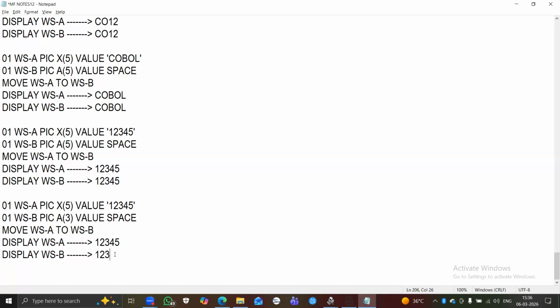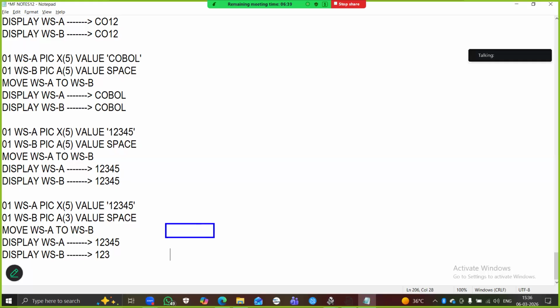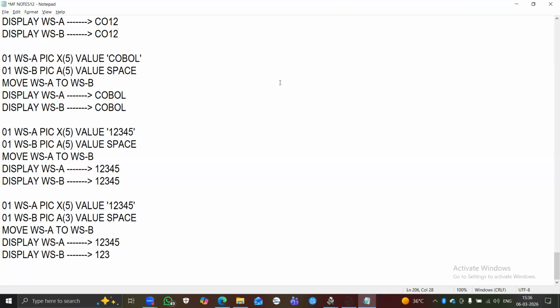Why? 4, 5 is truncated. It follows left justification. So 1, 2, 3 will be stored and 4, 5 will be truncated. Clear? Yes, ma'am. Any doubts? No, ma'am.